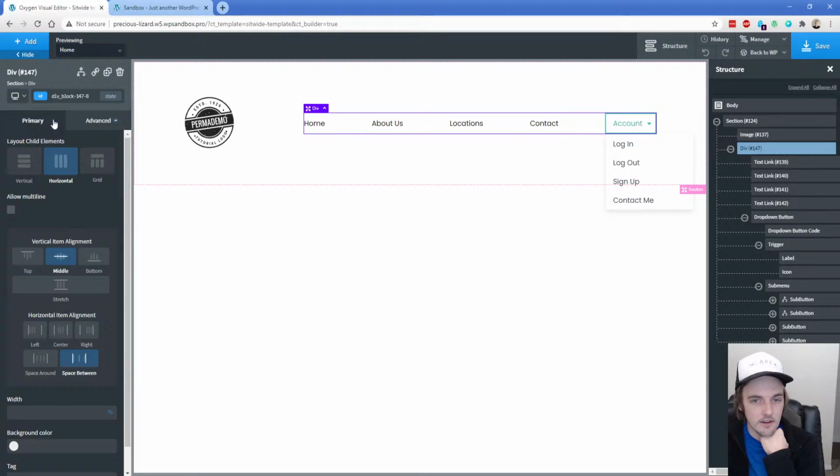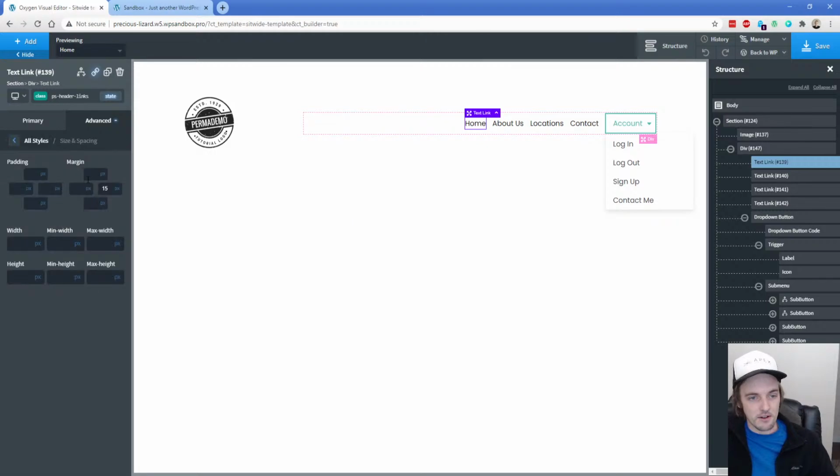Yeah, so then I guess I would take that off, and then I would make the horizontal item alignment right, and then just essentially take my header link class and add some more spacing here. Maybe like, what would be an interval from 15, maybe 30 is probably not quite enough. So 45, something like that.